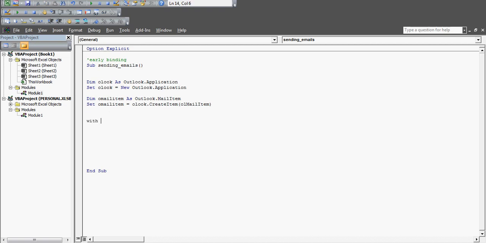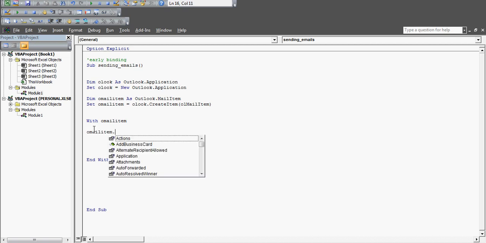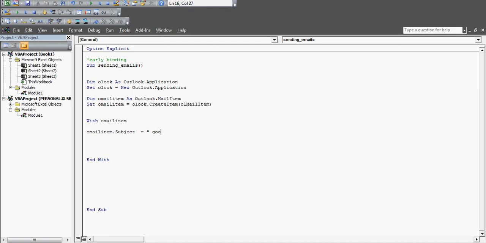Now I can write this in a number of ways, but this is I think the easiest way I have seen. So we'll just write With and End With, and we'll write all the code here. So now here what you need to do is MailItem dot, let's say you want to give some subject, so I'll give the subject, let's say, Hi everybody.